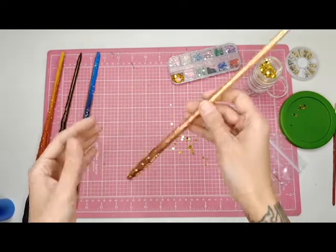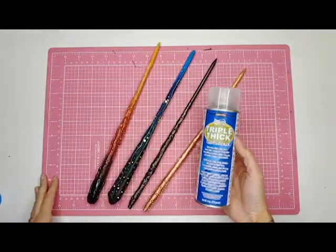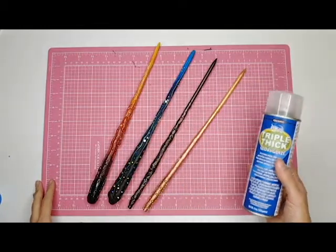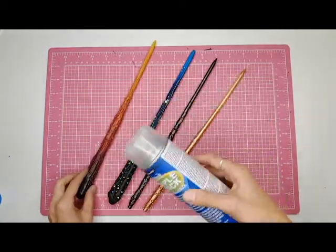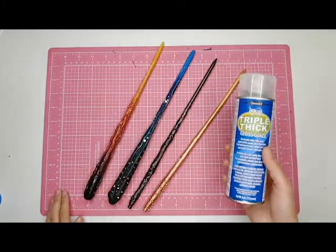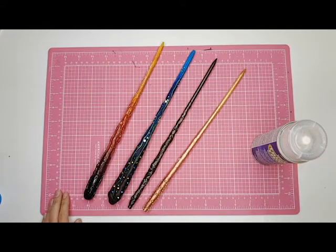After everything is painted, you want to seal your wand to protect your work. This is the most important step. Please, please do not skip over this step. You can use any type of clear sealer, such as Mod Podge, clear spray paint, or even this gloss glaze I'm using from DecoArt.